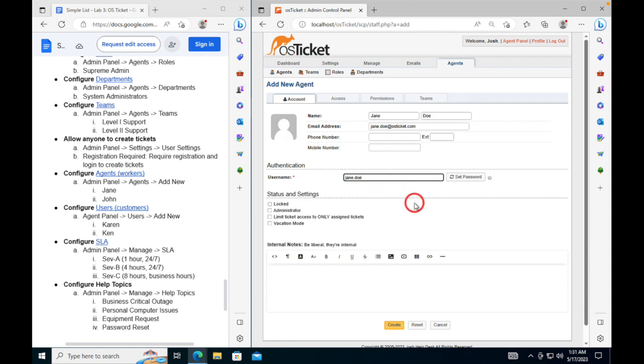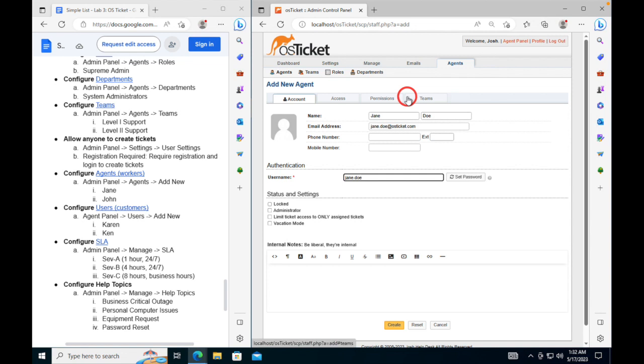Alright, so we made sure we have the name there for her. We got an email, and obviously for the lab, not necessarily a functioning email, but we also have her user, so in the future if we wanted to keep this virtual machine running and log in as Jane on the agent side, we can potentially do that.